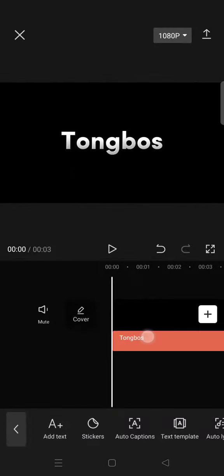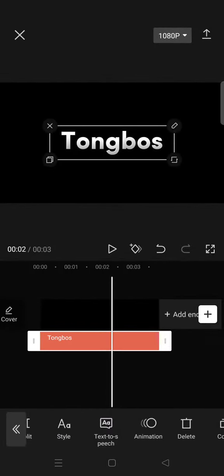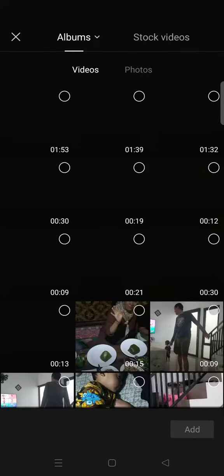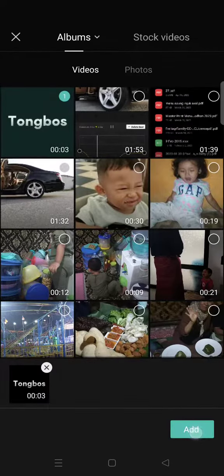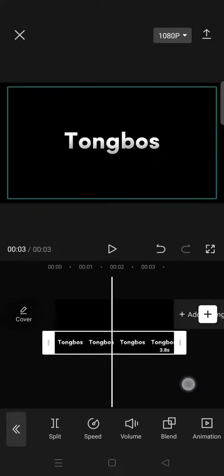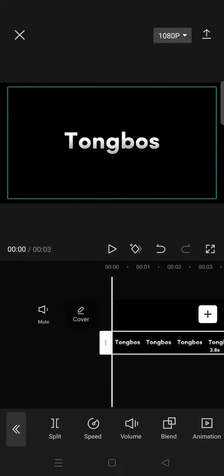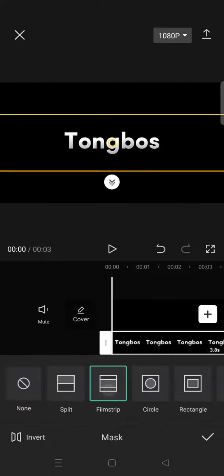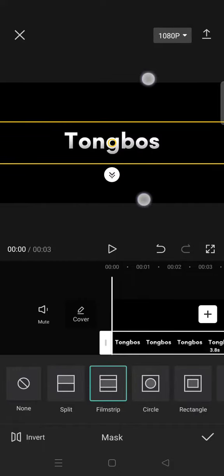Then you can just go back and delete the text, and now add the previous video you exported as overlay. Okay, like this, and now just go to mask, click on a film strip and rotate the masking to -50 degrees.